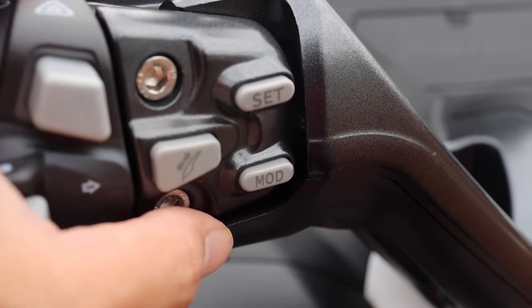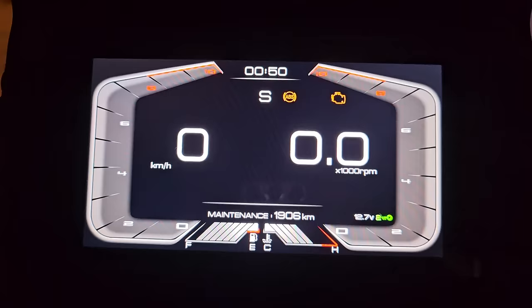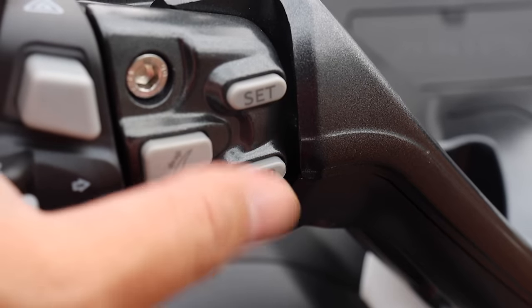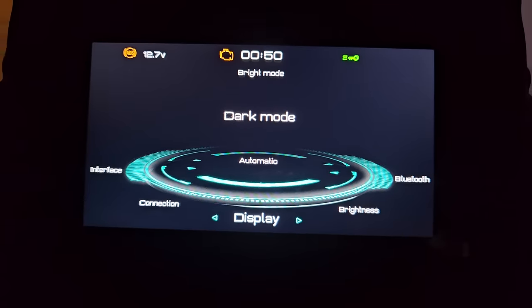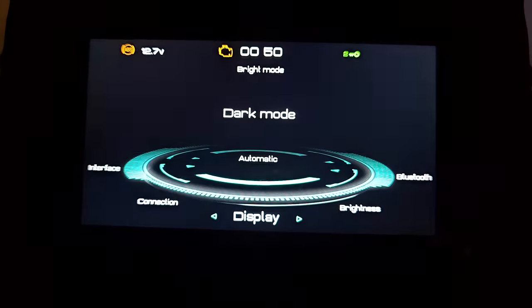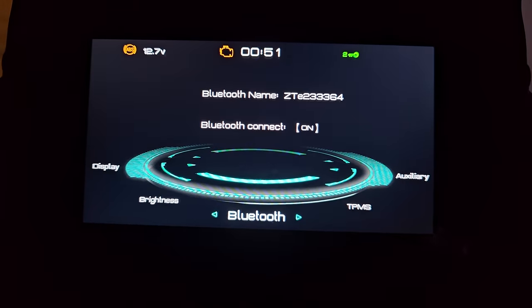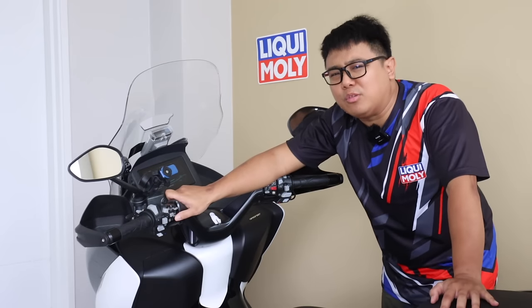Okay, so to go inside the menu, you press set. The first thing you'll see is the interface, so you can adjust accordingly to street, race and casual. Okay, so to toggle accordingly, you press mode. First comes the connection display, where you can toggle between dark mode, bright mode or automatic, depending on how bright it is. The TFT display brightness, Bluetooth connectivity, and there's a Zontes app that you can actually connect this to, but I'm not going to go into detail on that.